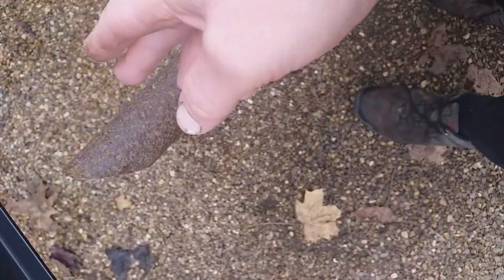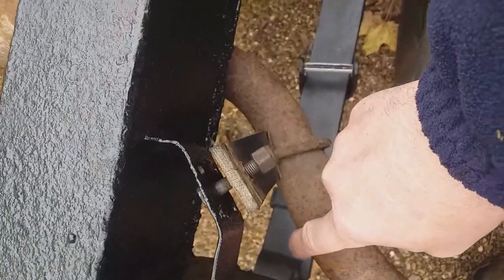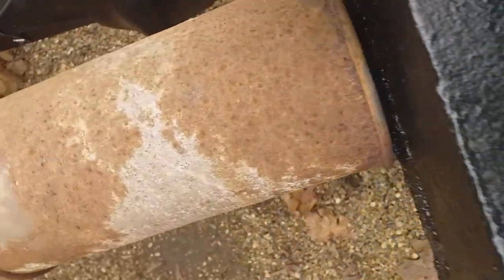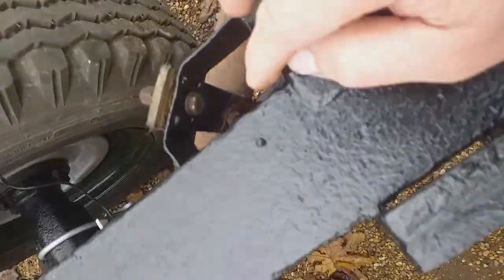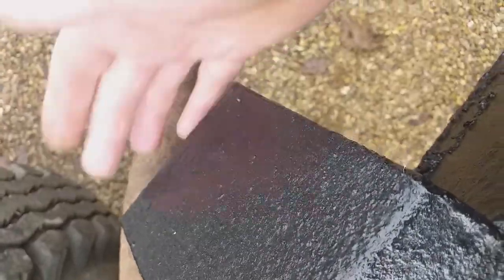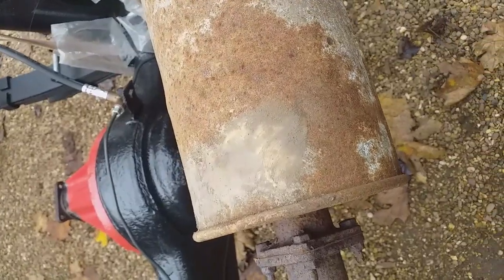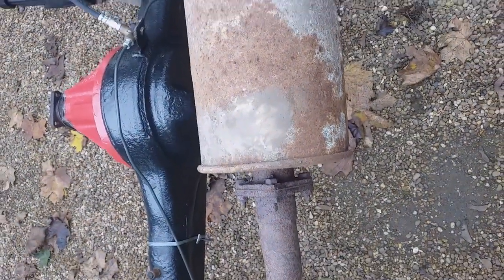It wants to be out a bit - I might need a spacer. The actual box needs to be roughly in the middle of this distance. The clamp here is in the wrong place - we can bring it in, put the clamp about here. This angle has more to do with missing this hanger I think. This is the first exhaust I've ever done and that's why I'm doing it with the tub off before I've even put the engine in.